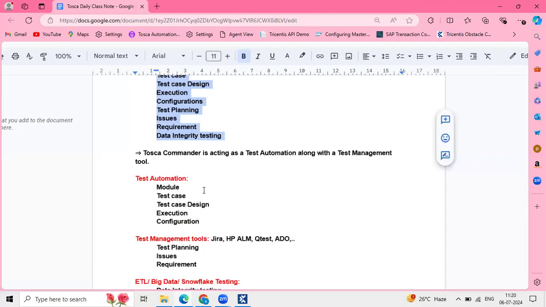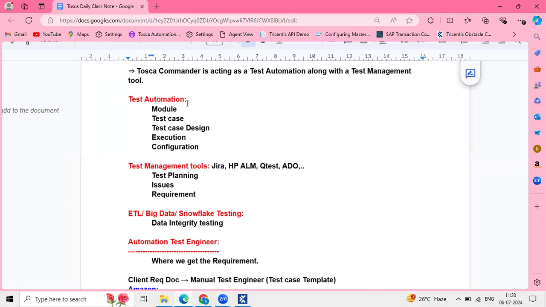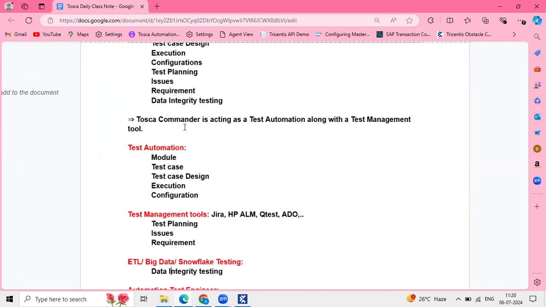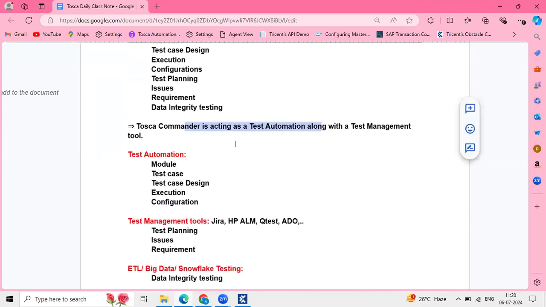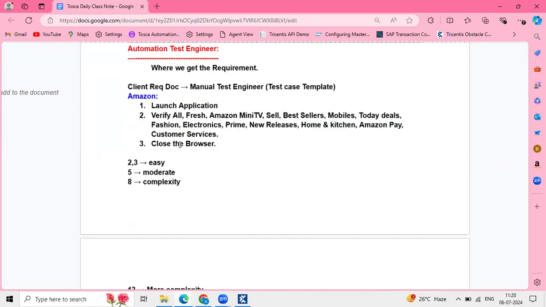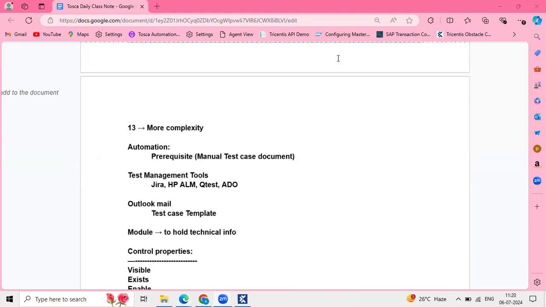So coming to here, these all are the phases, team. I already discussed these things in yesterday's class. For testing purposes, we are going to work on these 4 to 5 sections only from the Tosca point of view. And coming to the test management tool point of view, Tosca is acting as Tosca test automation cum test manager. I explained these things; you can check with yesterday's class, the points we discussed. I explained briefly the end-to-end scenario as well.